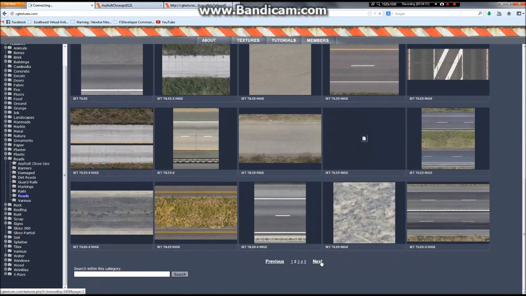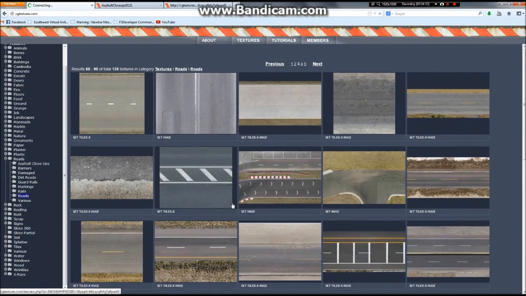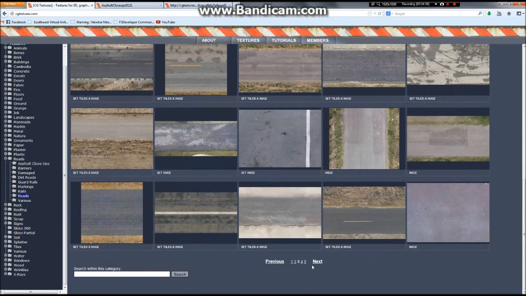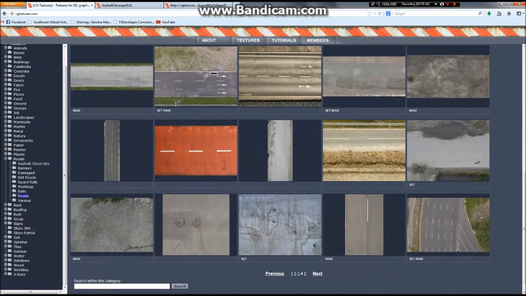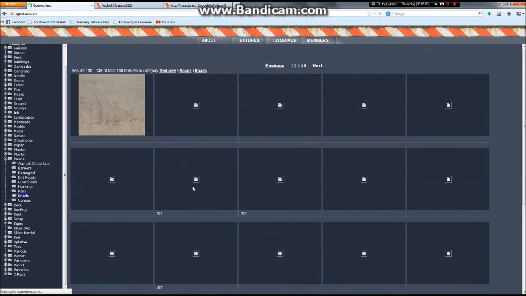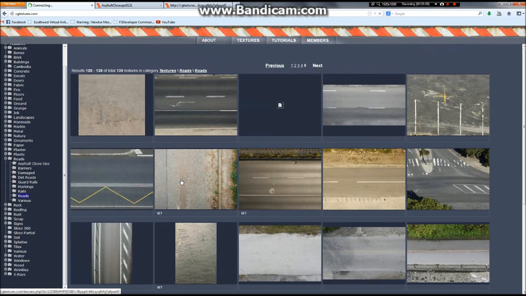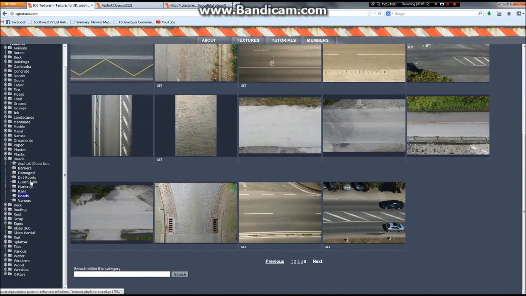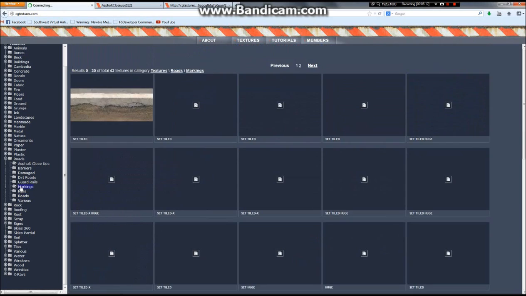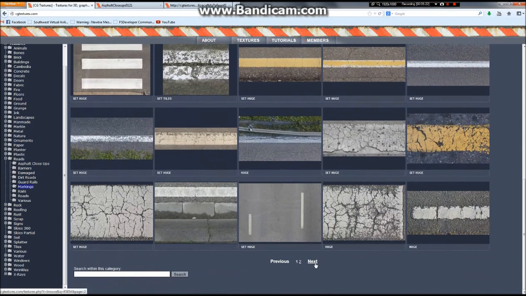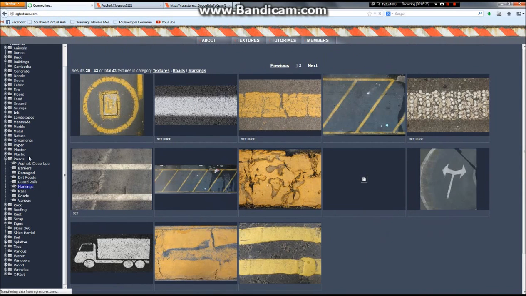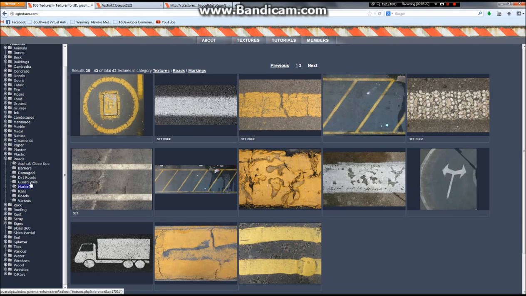Going to keep going through these. Sort of a hint of some tar cracks there. Not exactly what I'm looking for though. Let's see. Markings, maybe? You just never know. Sometimes they put them in odd places.